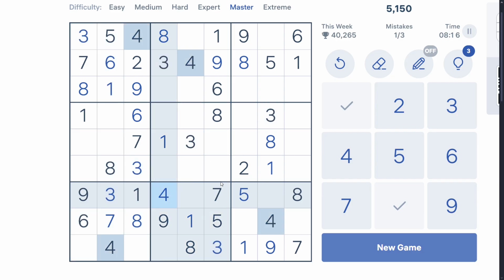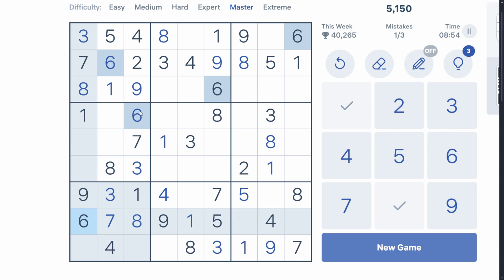Okay. So we'll move on to 4. So 4, this is blocked off, this is blocked off. One of these 2 is a 4, one of these 2 is a 4. Maybe some intersections here and there. No, does not seem like it. 5, that's fine. There's 3 5s here, 2 5s here. Not really anything I can work with. Okay, that's fine. We'll go on to 6.